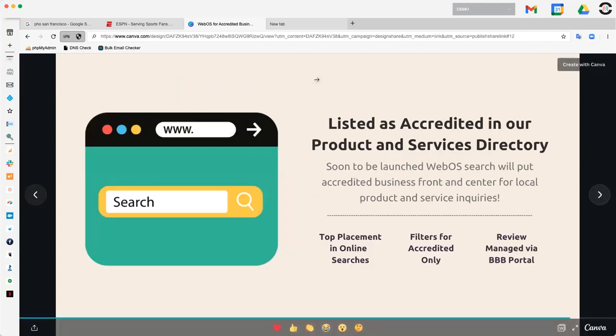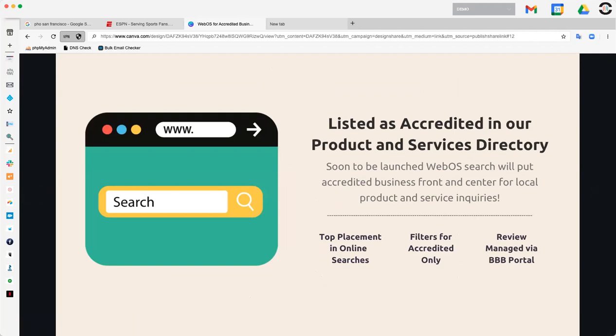All right. Also, last thing I want to walk through here is the product and services directory. So we are building right now into WebOS a dedicated product and services directory where you can upload your business information. People can search it.